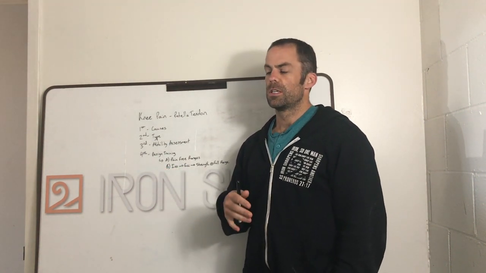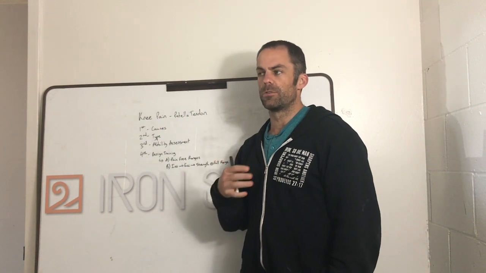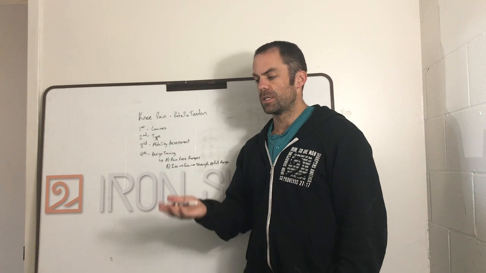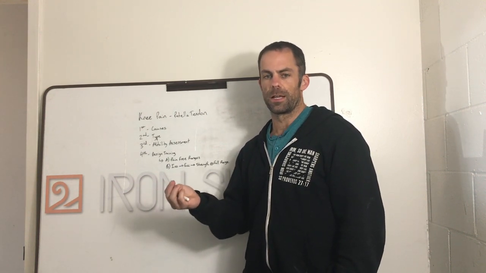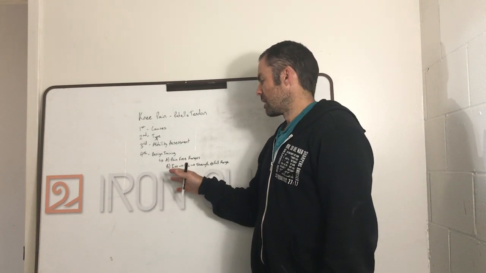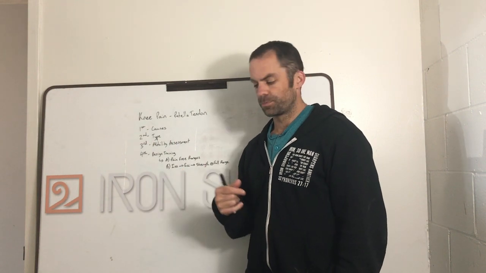So I would want to load in an isometric fashion first. If you have any experience with physical therapy, the first thing to do after knee surgery is basically isometric quad contraction. So sitting on the table, your legs straight out in front and just isometrically contracting that quad, and that's just an isometric. So something like that, and then slowly getting into eccentrics where we're doing a slow eccentric with a load.